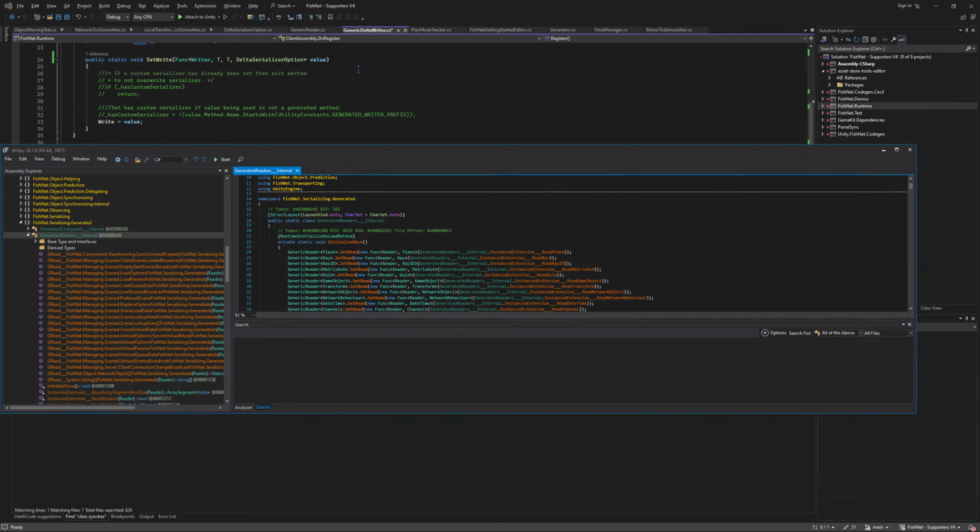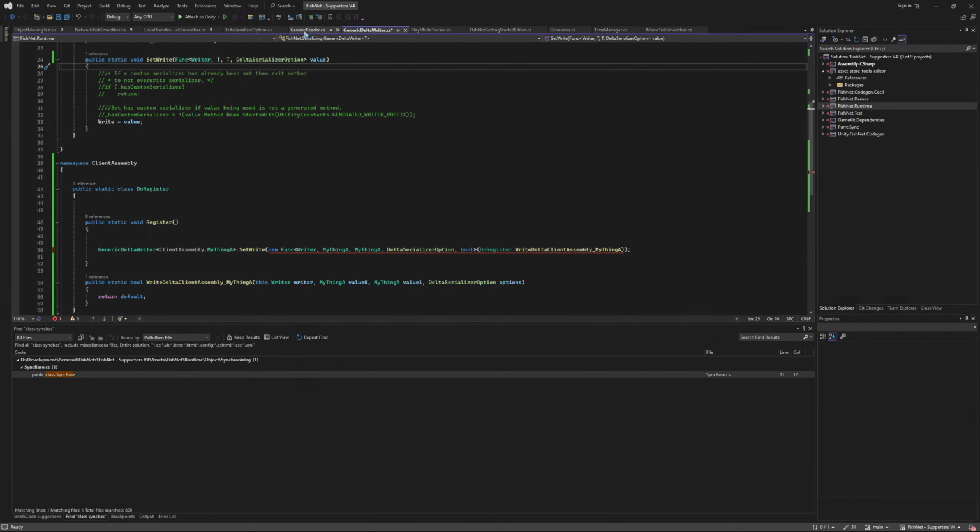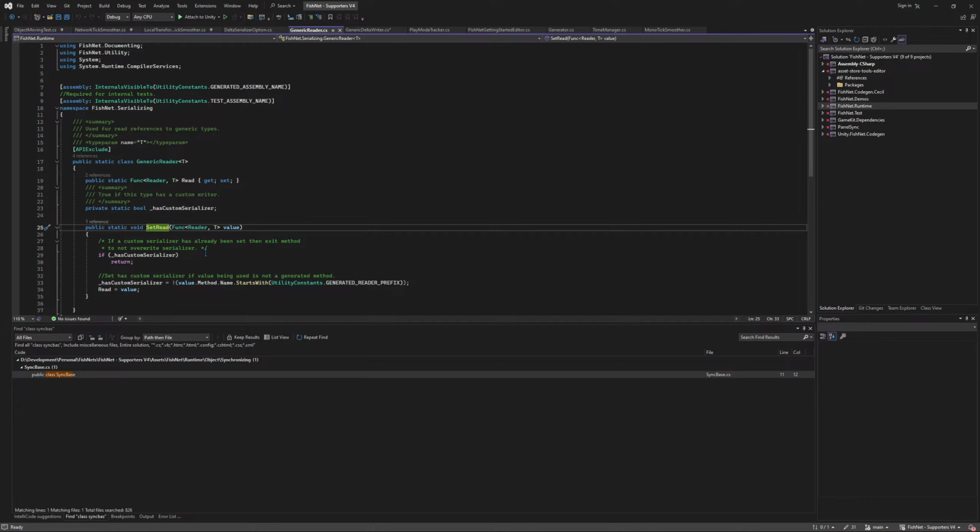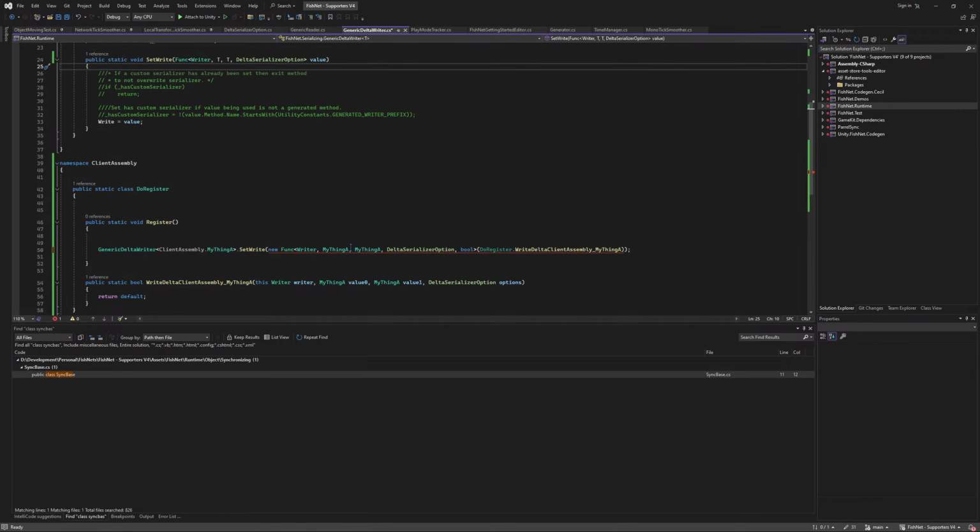Look at my generated reader quick. Or generic reader. Yeah, so duh. I told you guys I was running on low sleep here.